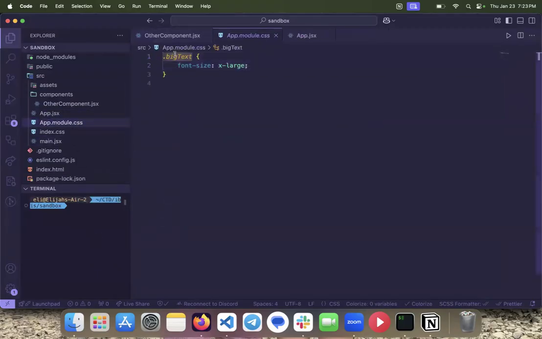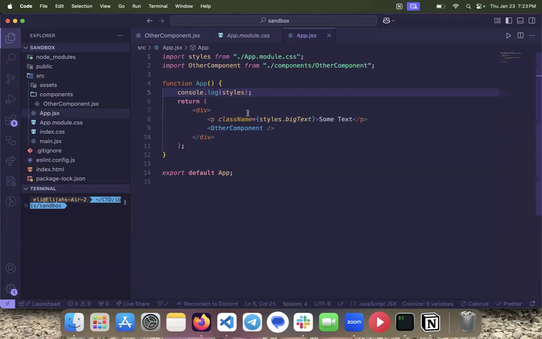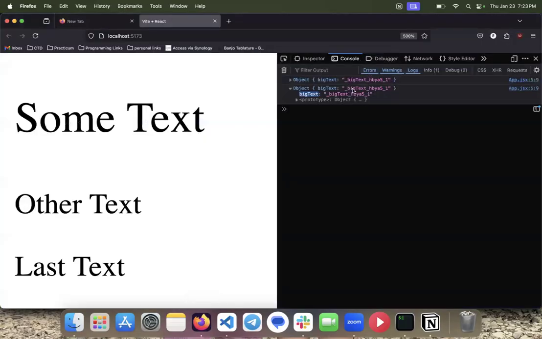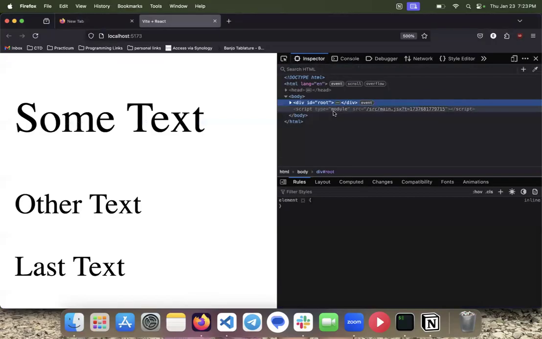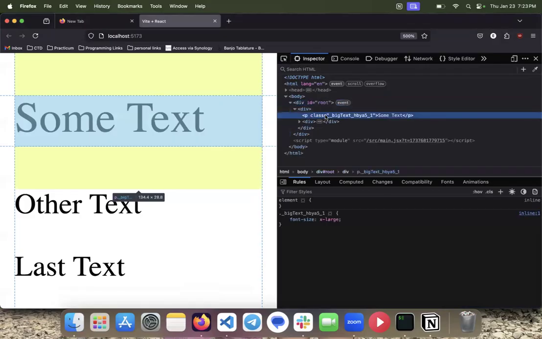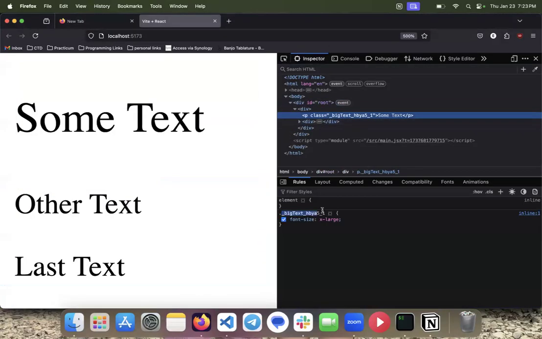So this is a class that we create, and that class name, big text, even though we didn't apply it directly onto this paragraph by hard coding this string, it takes all of those classes and puts them into an object where the properties are the names of the classes. And then we're saying, take that string that corresponds to this property, which is a CSS class that's been randomly generated, and apply that onto the item. So now if we click this paragraph, we're going to see that we have this class, big text, and then a bunch of random characters at the end, which has our font size extra large.